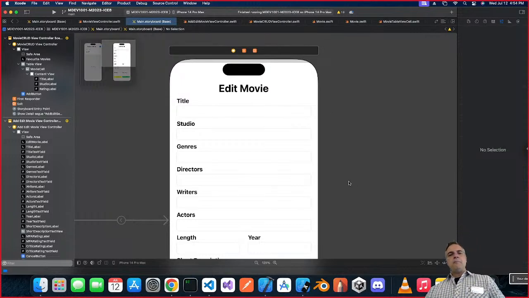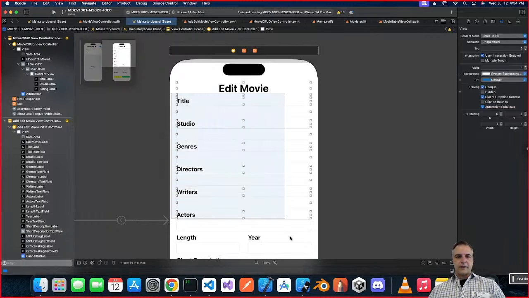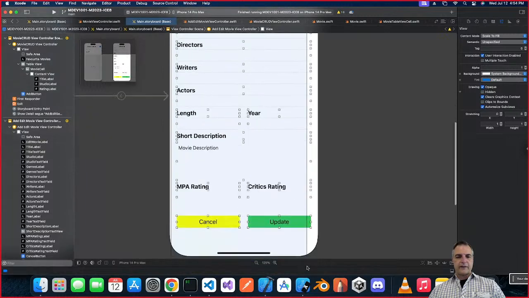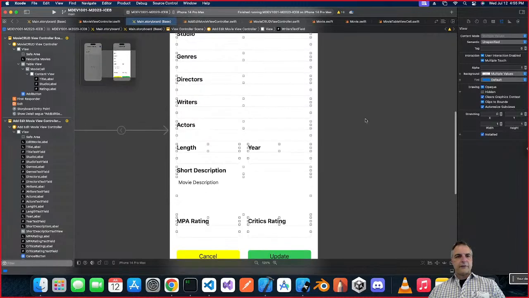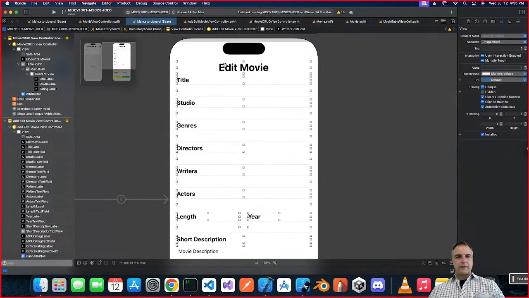Next, I want to pull down all of this stuff. So the rest of this stuff here. So just going to go down here and select everything except for the buttons. Right, so there's that stuff. And deselect the movie itself. So this, edit movie, well actually it doesn't really matter.